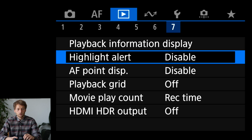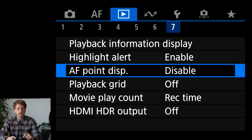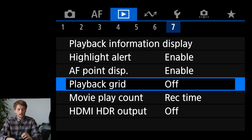Here, it's important to turn on the highlight alert in my opinion. This shows you which areas of the pictures are overexposed and blown out. And I also usually have the AF point displayed, so this just helps me to realize if images are sharp or not, and if they are blurry, whether it was a problem with the autofocus or more a problem with something else. That's for me just another tool. The playback grid, I usually don't use it for bird photography, but obviously up to you.